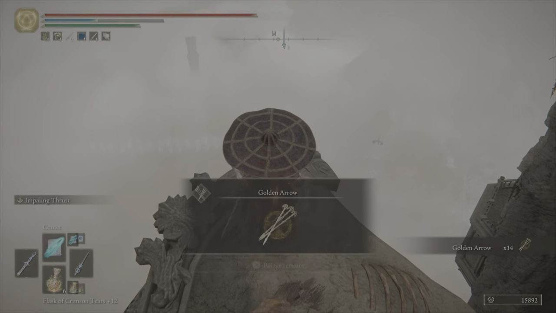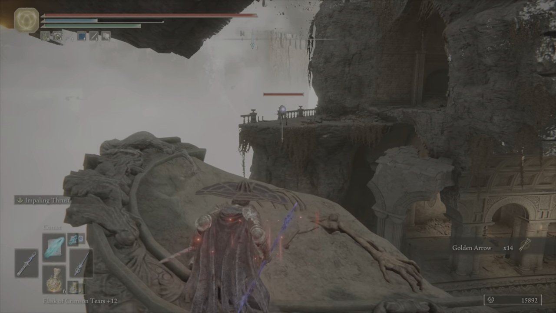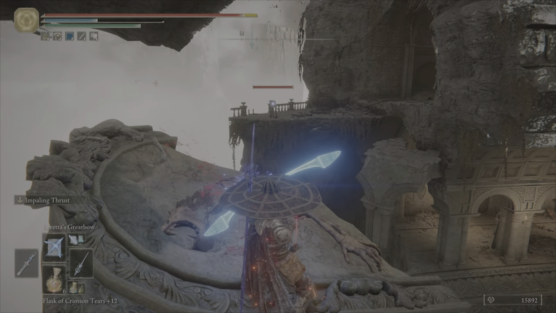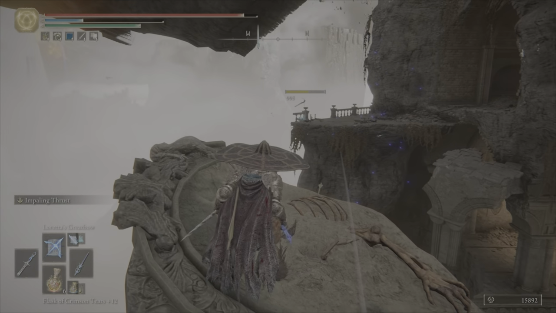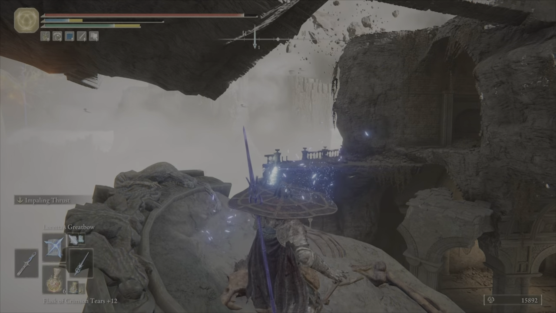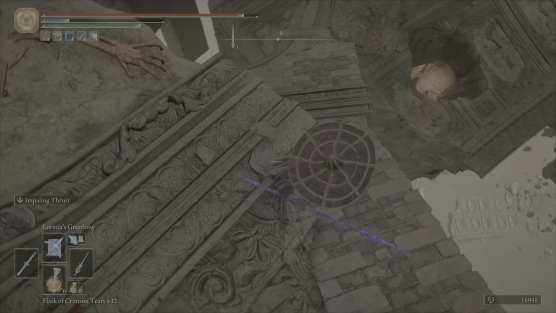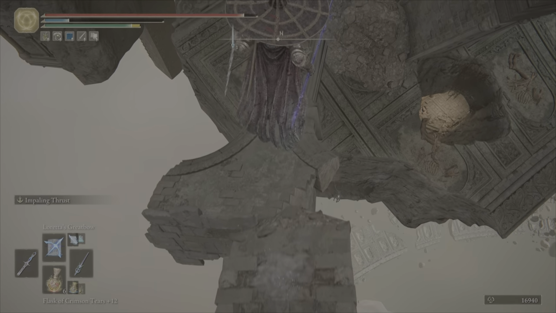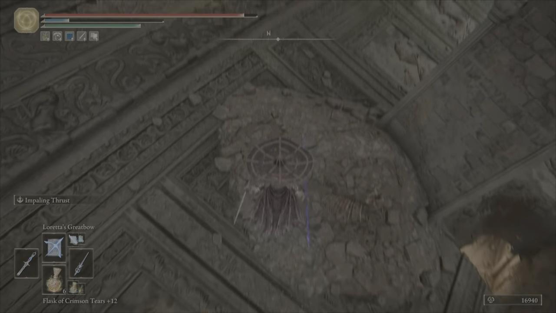Can try to take this dude out here if you want. I don't know that we'll... Oh, I've got this. He's just gonna respawn, though. Oh, sweet! I hit his bump! Nice! Be careful on this thing. Easy to fall off. Gonna run off.